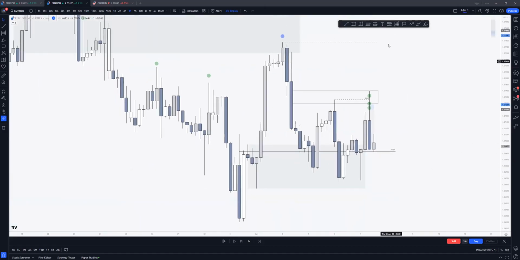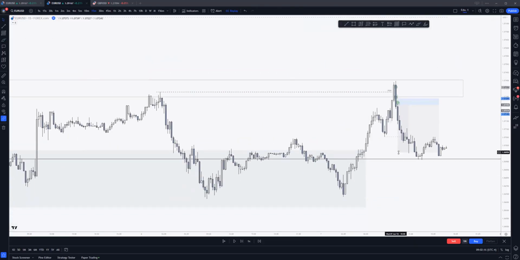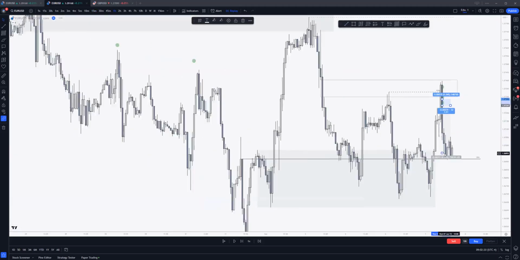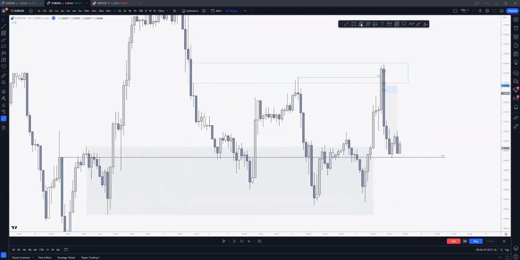Yeah, so realistically what I thought was that we were going to come down here, right? So I was sticking to that, right? My target was down to here. But then I realized, okay, it's getting to the end of the day and I'm not holding overnight. So if I'm not mistaken, I think I just took it right in this FEG. And that was because of, again, POI stacking, which we'll talk about, right?